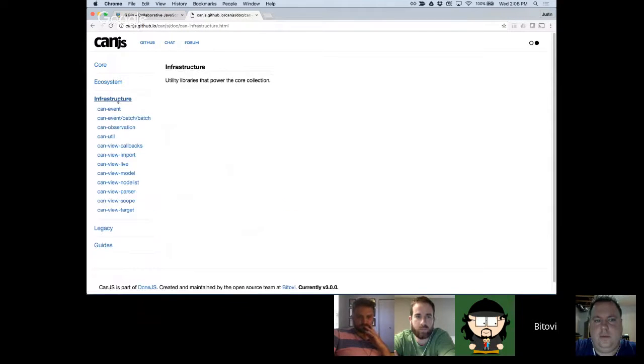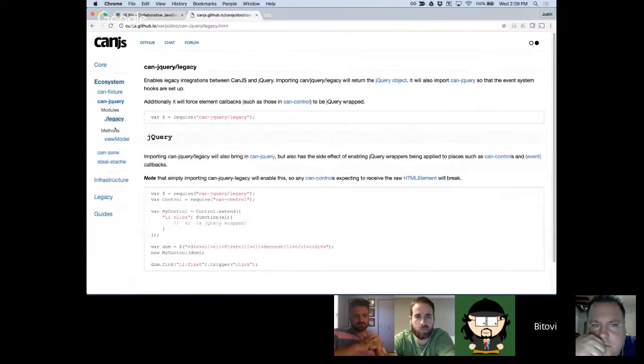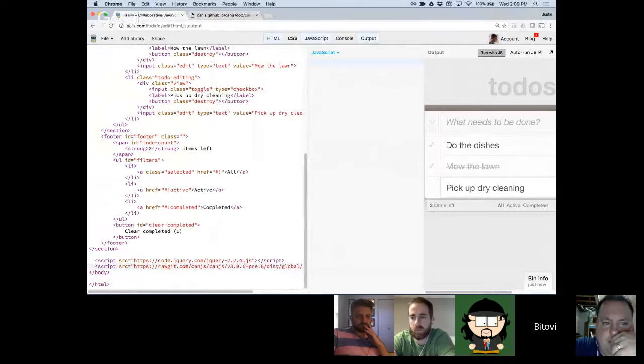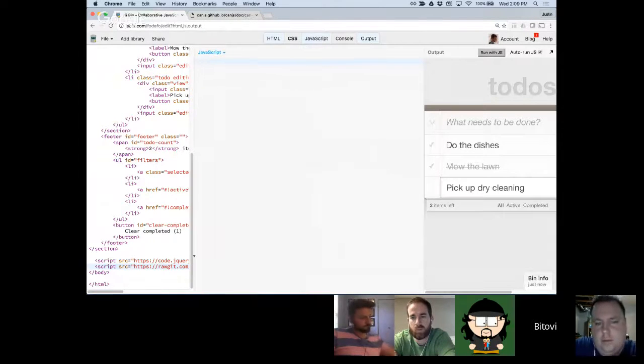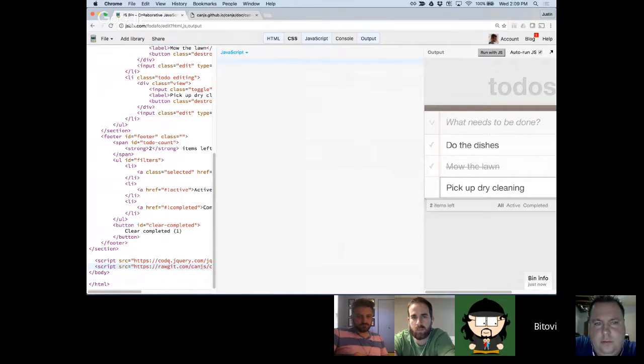Actually, the one module that it doesn't have is the CanJQuery legacy module, because this just changes the behavior of CanJS. And eventually when you look at the migration guide, it'll make more sense. But this thing even includes CanZone, and it doesn't include SteelStash because that doesn't really map. It wouldn't really matter because we're not in a Steel application. But it's basically one big CanJS download, and it includes pretty much everything in CanJS prefixed with can. So if you're familiar with the old ways of using CanJS, well, it's can.control or component, just like you've used before.